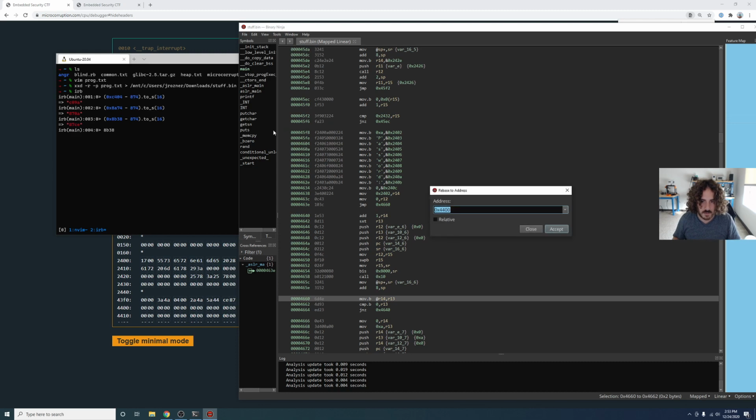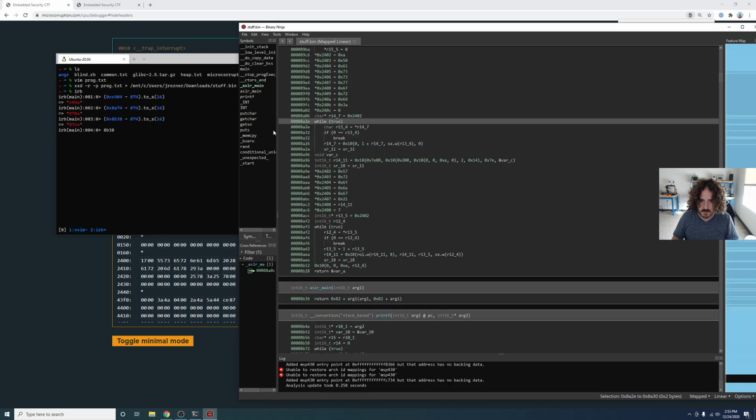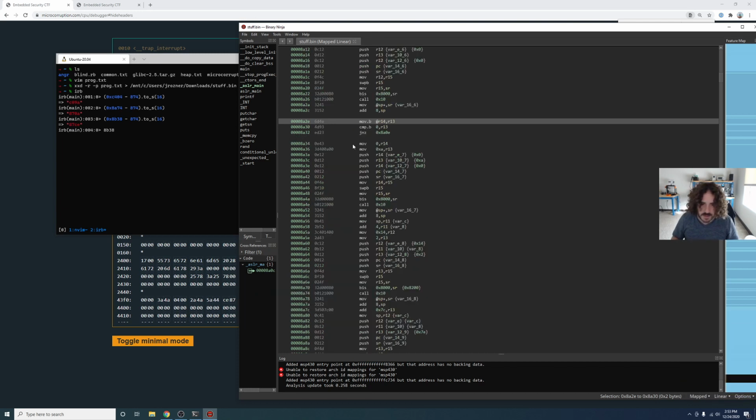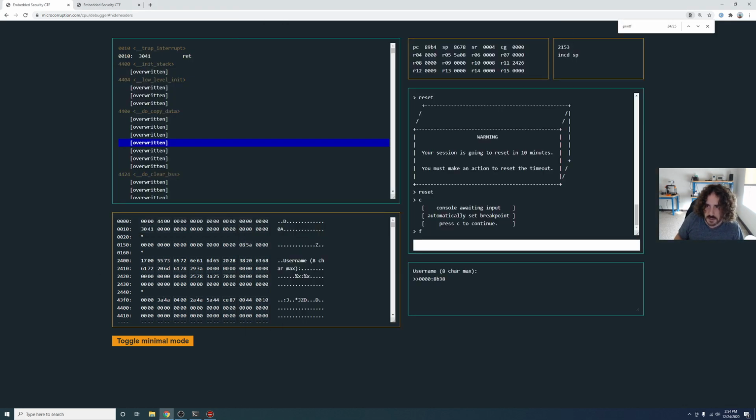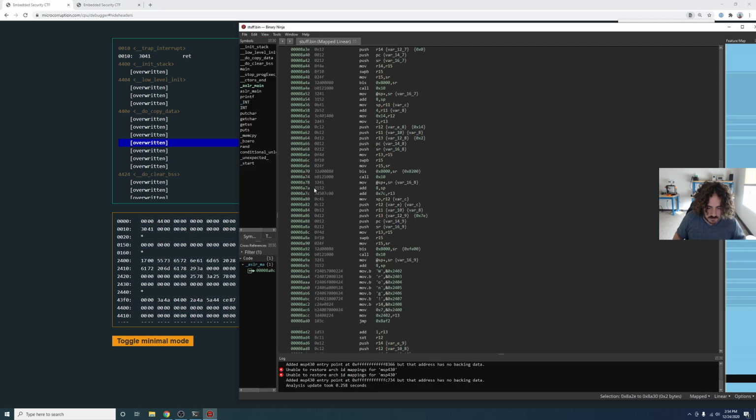So let's rebase. Of course, it's going to move back to the view I don't want. All right. So we can now go here. Our program counter is at 89B4. So 89B4.